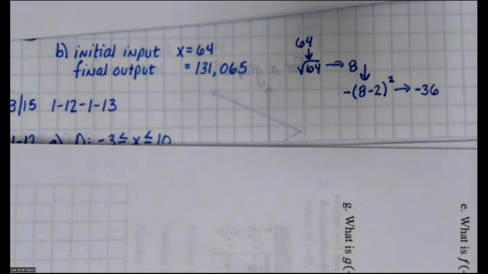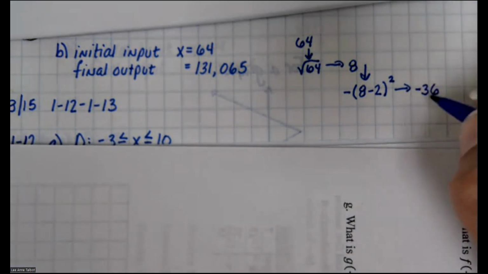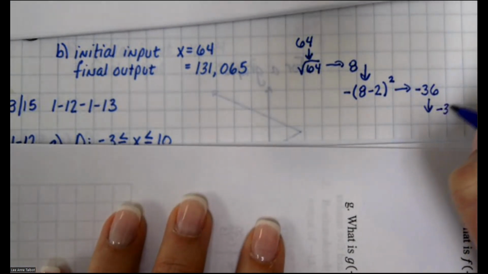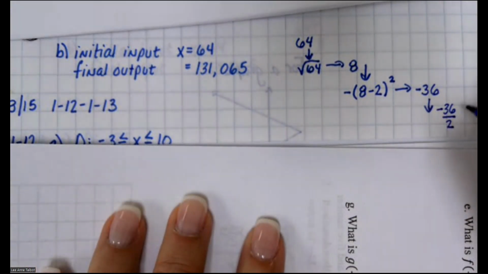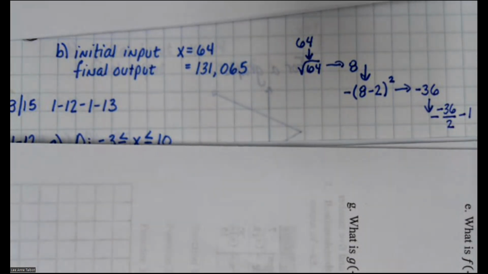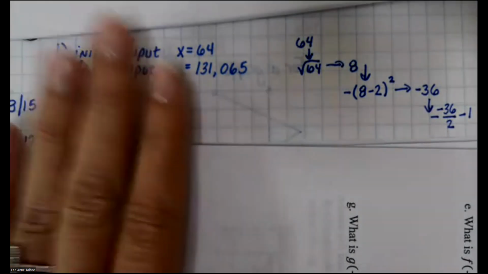Okay, now what people screw up on is the negative here. So then, which one makes sense? Am I going to put negative 36 in an exponent? No. Okay, this one makes sense for 2 reasons. 36 over 2 is a nice number, and also the 2 negatives cancel. Anybody know what 36 over 2 is? 18 minus 1. 17.